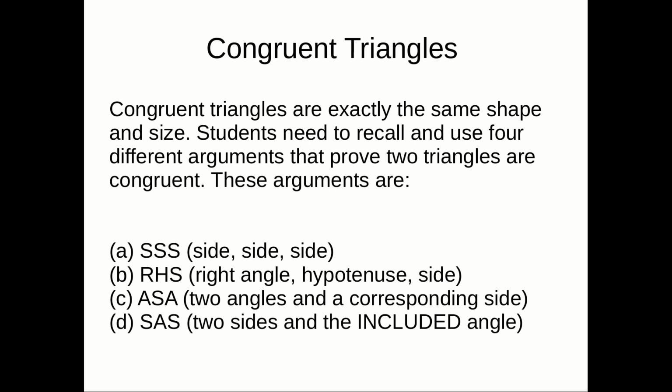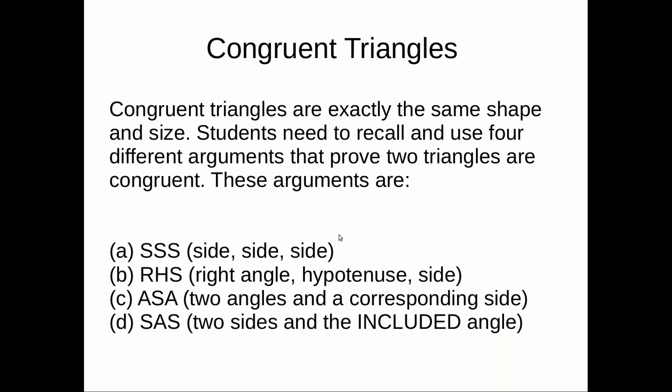For example, with the formula for the area of a triangle, half ab sine C, you need 2 side lengths and the angle in between. Funnily enough, you also need the same thing in the cosine rule, where if you've got 2 lengths and the angle in between, you can find the third length. So this idea of 2 sides and the angle in between comes up in a lot of different contexts.